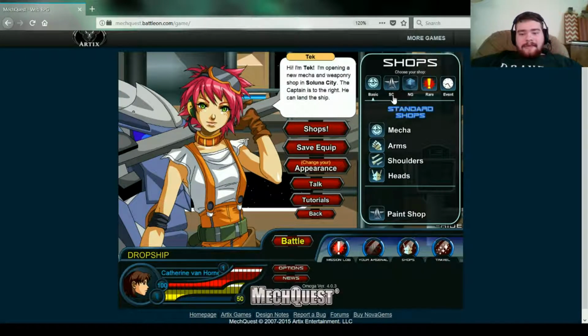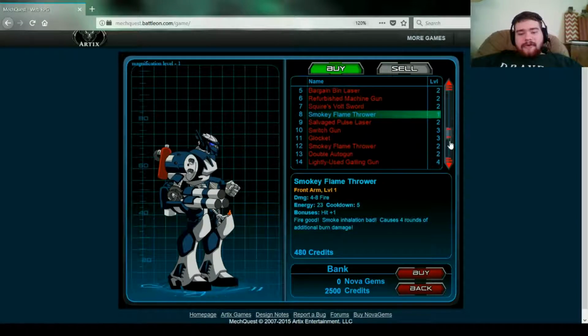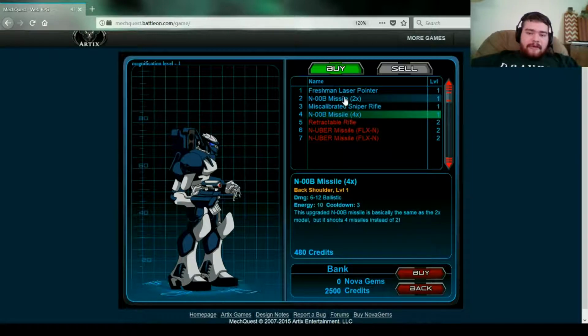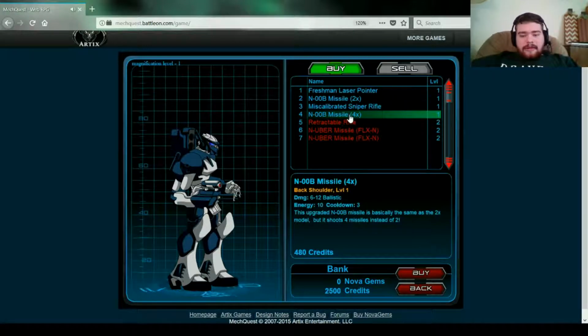You click shops. This comes up. Let's take a look. You only start with 2,500 credits, and that's not enough to buy much of anything. The goal at first should be to make sure that you have as many different weapons equipped as you can, so that you don't have to skip turns when weapons are recharging. So let's go ahead and take a look.